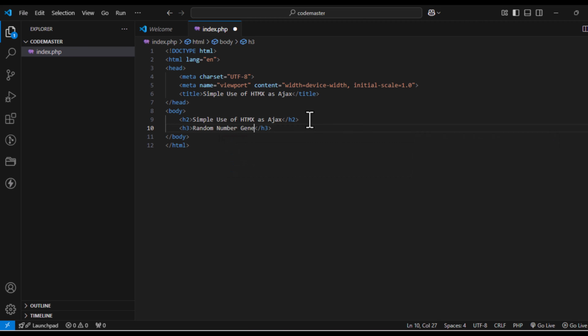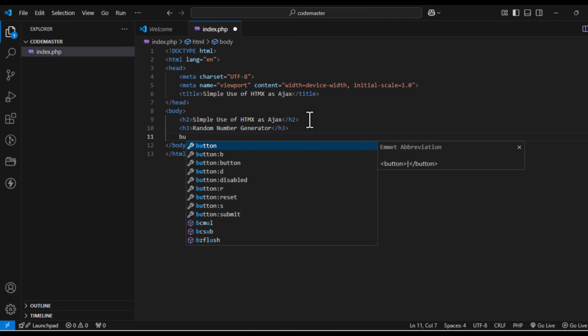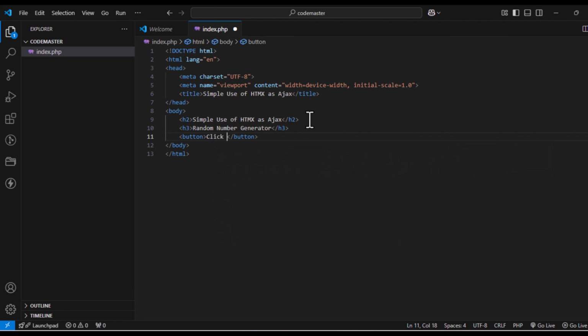So I have already created an h2 and h3 tag. I'll create a simple button where I'll have a click me button, and once it is done, we'll create one random.php page, where we'll just write an echo to generate a random number from 1 to 50 or 1 to 100.